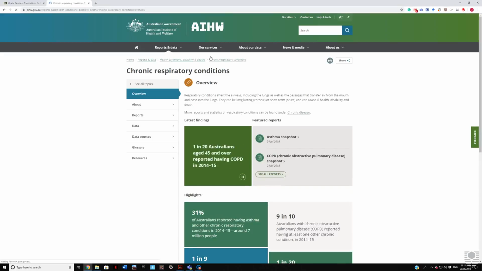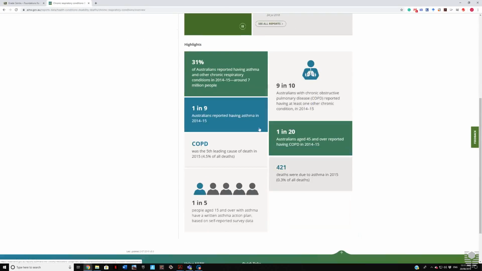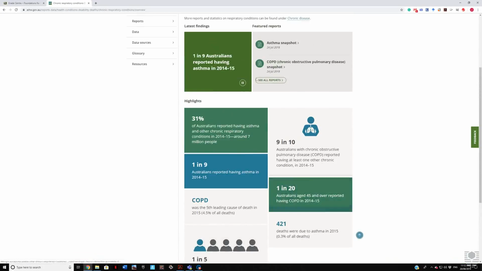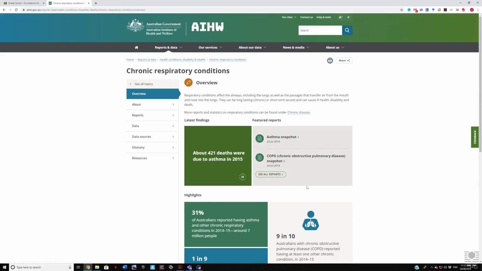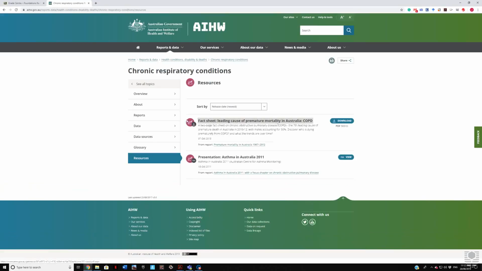What will come up is a bit of an overview here, and we can see we've got an asthma snapshot report. This overview gives you some really useful stats, but it's not appropriate to use these in your assignment, as this is not, I guess, a primary data source. You may want to click on the resources section down here, and this will give you a fact sheet, again not appropriate.